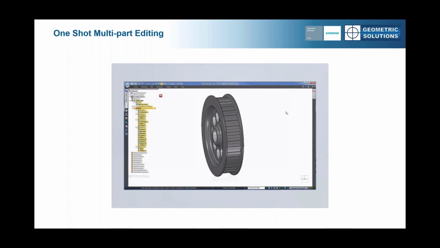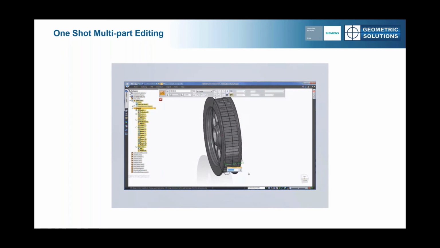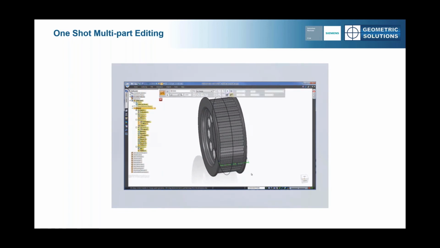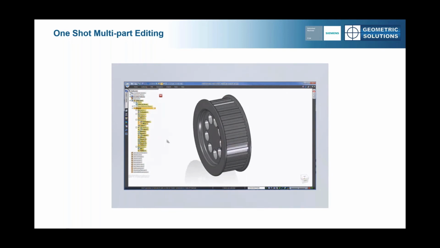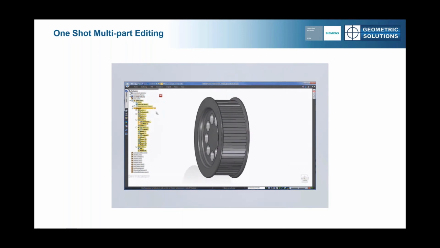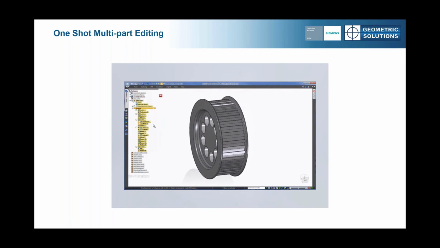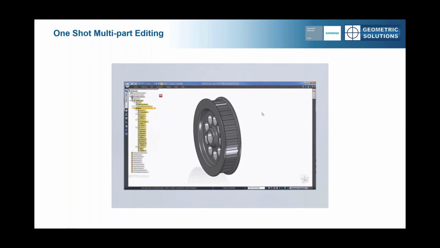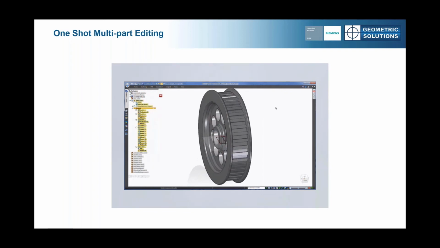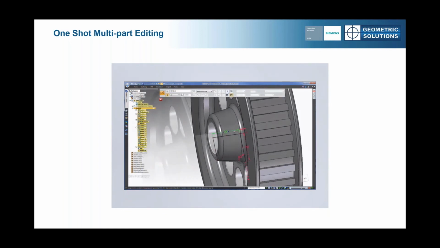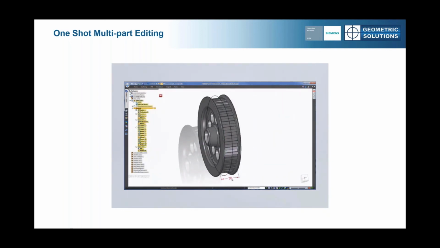It can be tricky finding which feature is the one that we want to edit. However, Solid Edge does assist us by picking up the relevant feature after we click on the model in the graphics area. So let's take this 35mm dimension and change that to 55mm. Simple. Oh, no, wait. Because this is history-based editing, there are dependent features further down the tree on the left that this has caused issues with, damaging our model. So we need to go back and work out how we can make our desired width change another way. It turns out that we need to make multiple edits to not very obvious features in a particular order.